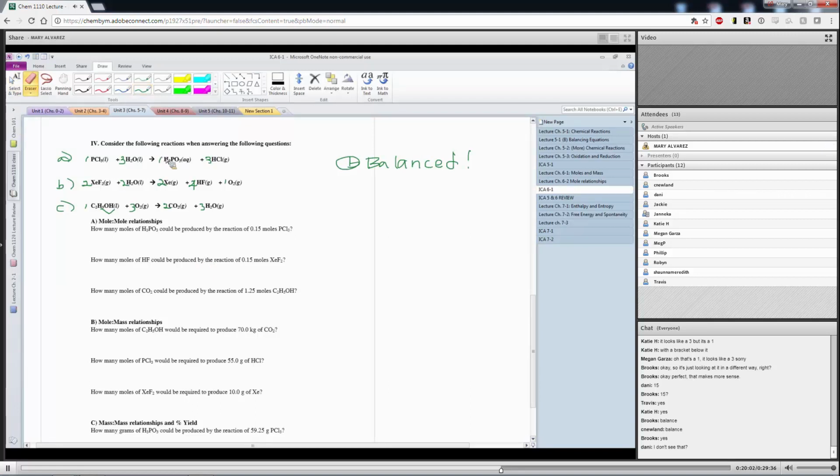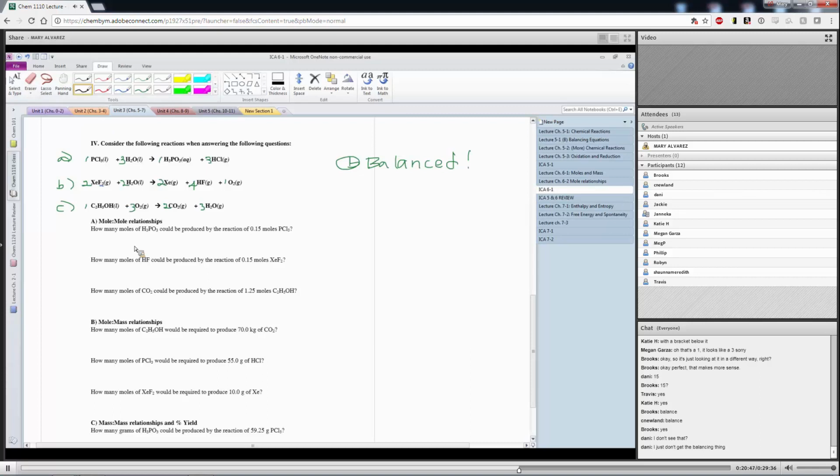Step 4. Oh, okay. That's from last chapter, so there'll be extra practice on that. But if you want to talk to me about it in class on Wednesday, we can go over and practice. But really, the way that I do it is I'll pick an element and I'll eyeball it, left-hand side, right-hand side, make them the same number. Sometimes I have to go back and over it again if I have to change a different coefficient. But okay, let's use these coefficients and see what we can learn about mole-to-mole relationships.